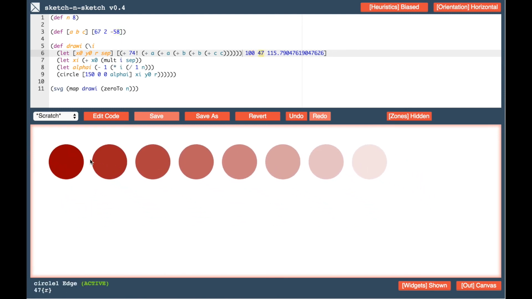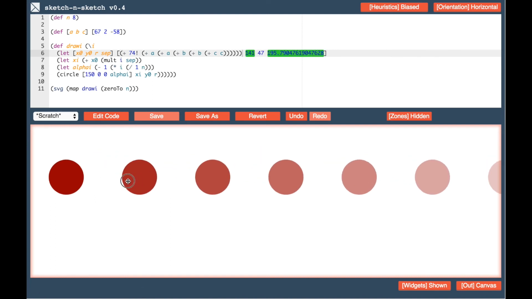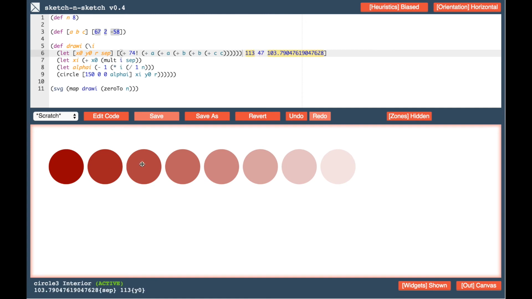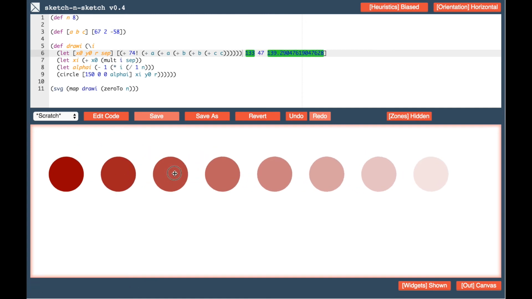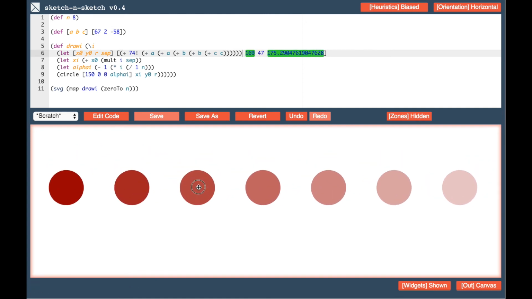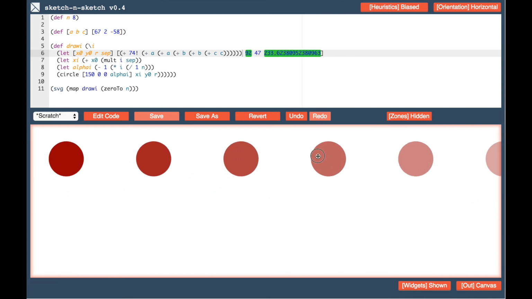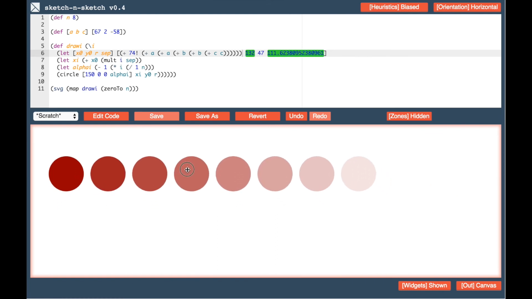For the second circle, sep is chosen because it was used less often during program execution than a, b, and c were. For the same reason, sep is chosen for all remaining circles. This heuristic does not try to balance the number of times each constant is assigned to a zone. In the rest of our examples, we won't distinguish between the different heuristics.